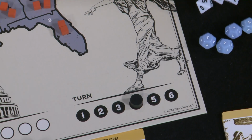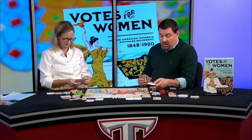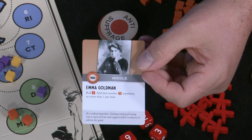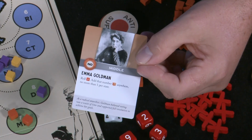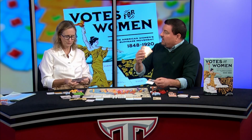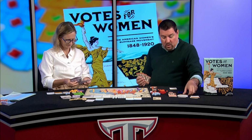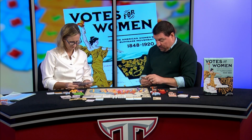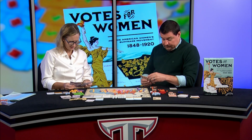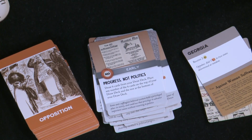And here's something about the game. These cards have time periods on them, which we didn't talk about, but through our decks, I just moved into the middle era of my cards here. There's an early, a middle, and a late, and it reflects what went on during those specific time periods of the movement. So my cards have moved, and the old ones here were early, so now we've gone to a different era in our cards. We need to get these pillars up.